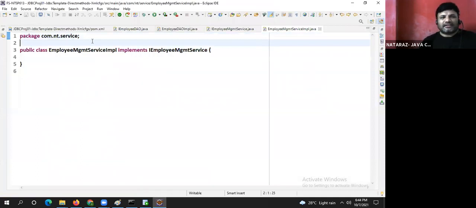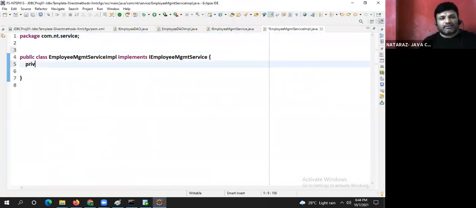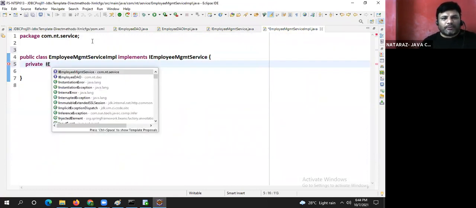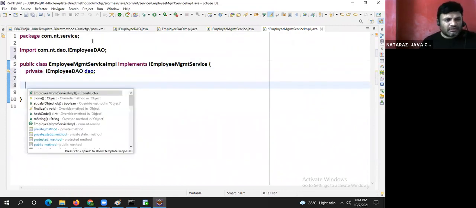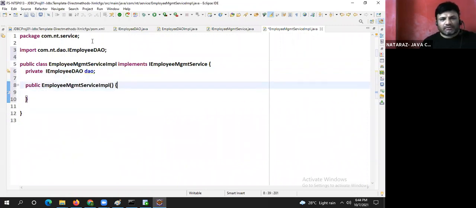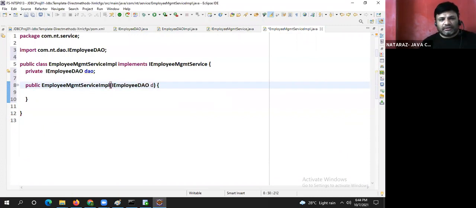Okay, guys, what should I inject here? The DAO. Private employee DAO. Employee DAO is equal to this dot DAO is equal to DAO.